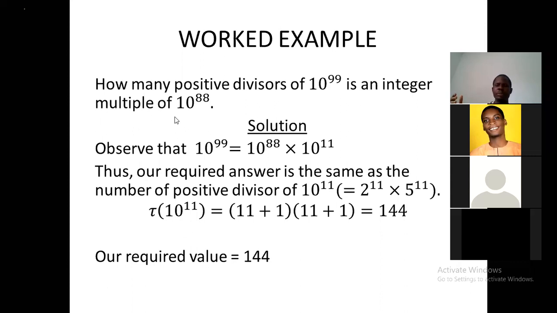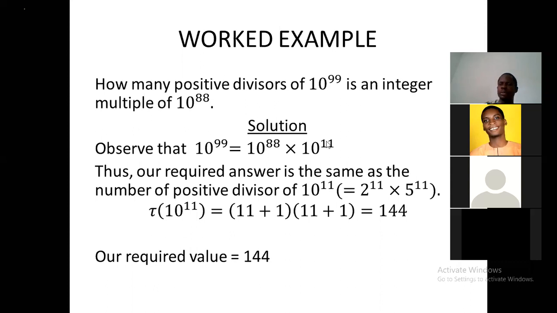So we see that there is a range of values for our numbers. Our numbers must be greater than or equal to 10 raised to the power 88, and less than or equal to 10 raised to the power 99. That's exactly where we find all our numbers. Even at that, there are many approaches one could choose to take from there, but I choose a particular method that I feel will be easy for us to understand. I started off by saying 10 raised to the power 99 is equal to 10 raised to the power 88 times 10 raised to the power 11.